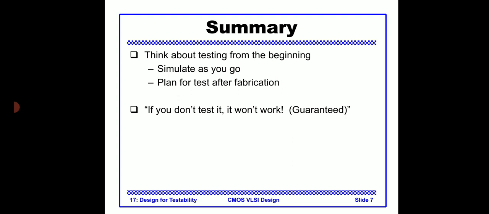The overall summary is that these designs use testing from the beginning, and this should be simulated as you go. Then planning should be done before fabrication; if not, it won't work. For normal operation, the added boundary scan latches are set so that they have no effect on the circuit, and therefore it is effectively invisible. Once a complete data set has been shifted into the circuit under test, it can be latched into place so that it drives the external signals.